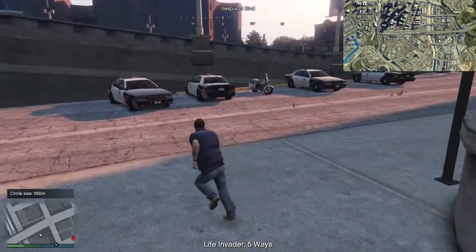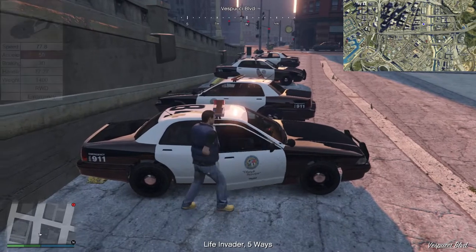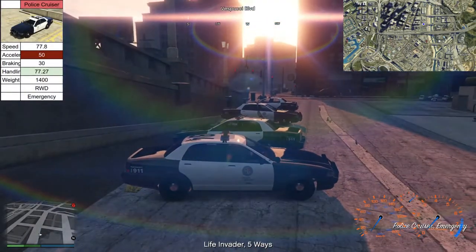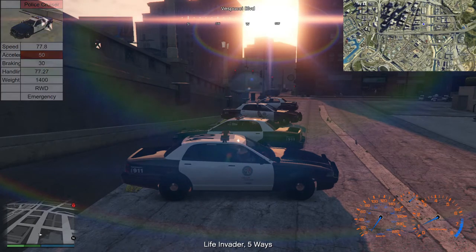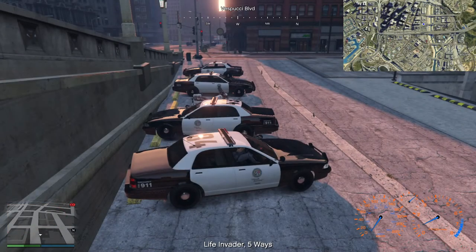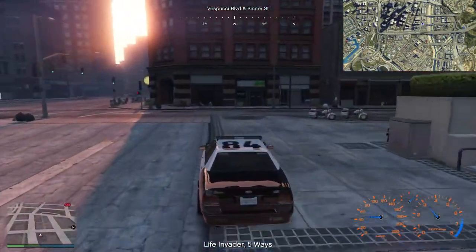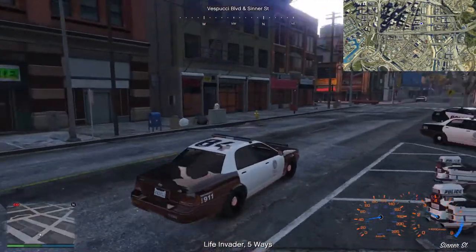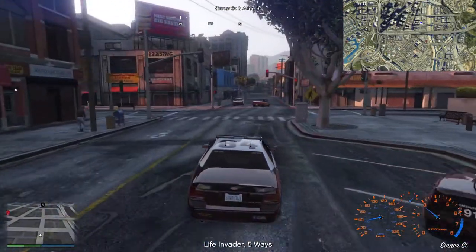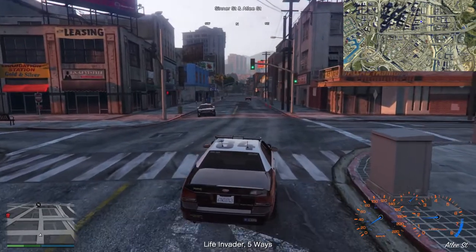Yeah, let's take the police car. It's going to be a police car with a broken window, but never mind. Okay, Life Invader and Five Ways are fairly close together. That might be a good thing for me, because it means they won't be sure which one I'm going for. Although so far, it hasn't been the going for the checkpoints that's given me away. I don't know what it's been that's given me away, but something has, and it's been unfortunate. I think it's probably the location circle.